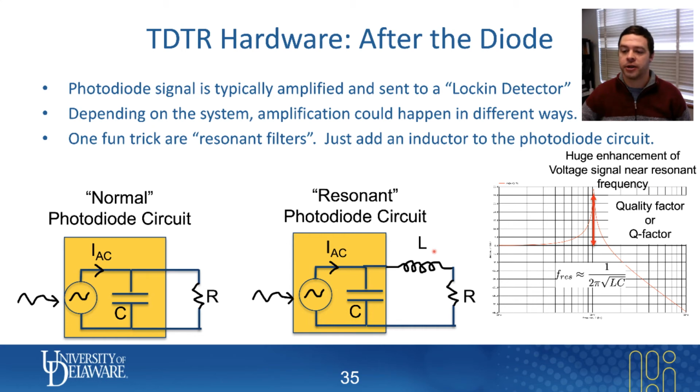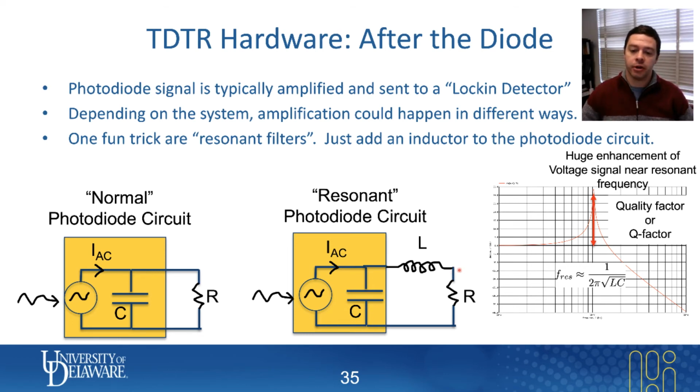non-resonant counterpart. And so if you operate this circuit at a particular frequency, meaning that if the signal that you are collecting happens to be oscillating at exactly the right frequency that corresponds to the resonant frequency of this RLC circuit, then instead of just getting the normal voltage that you would expect to see across this resistor, you'll actually get one that is way, way bigger. It turns out that this circuit does not blow up to infinity because the resistance adds some damping. So a damped resonant system does not blow up to infinity, but it blows up to a large number.